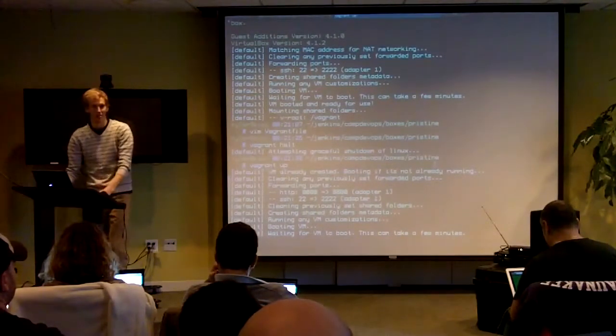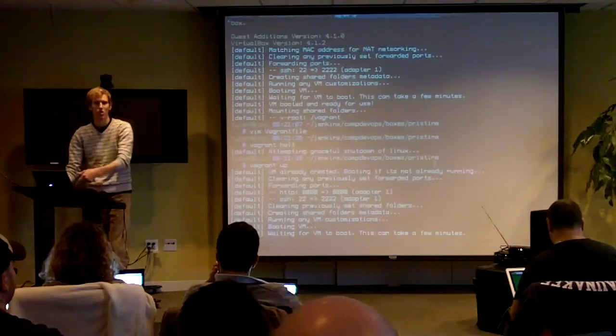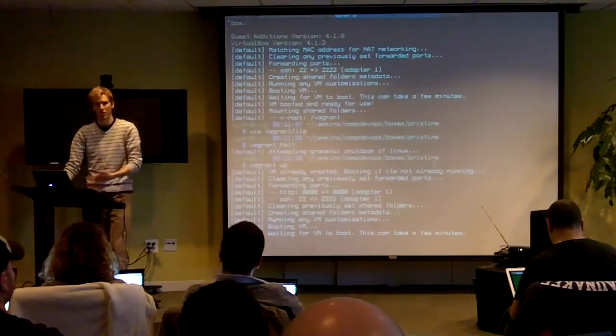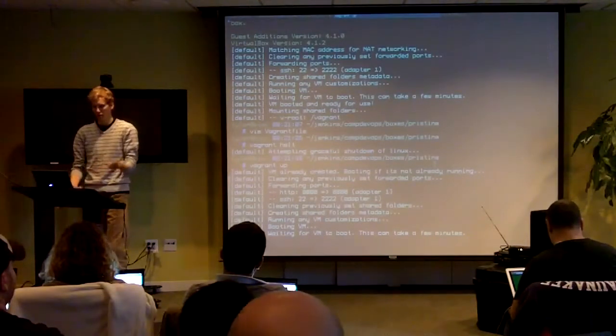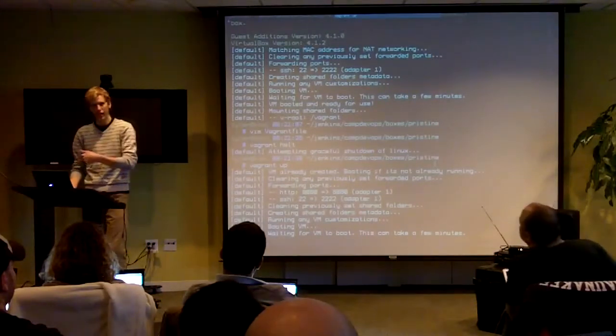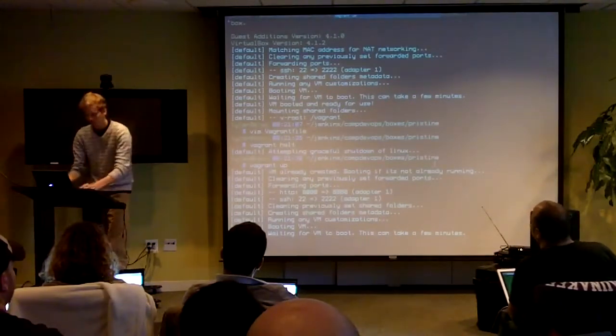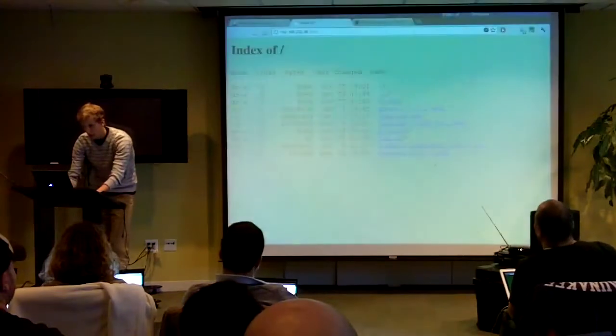Okay, well, for the one guy who's got the Vagrantfile, I'm starting with RVM. Just created a simple Vagrantfile that's mapping port 8080 out, which is for Jenkins, and then just bringing that online.